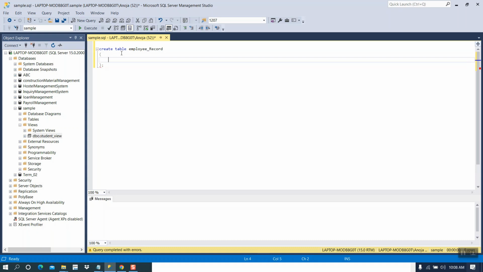Then we have the employee ID column. Data type will be int and the employee ID column is our primary key.